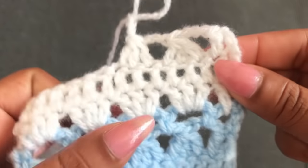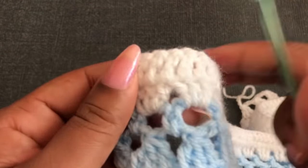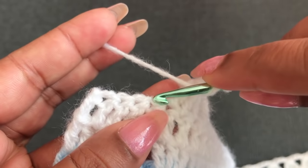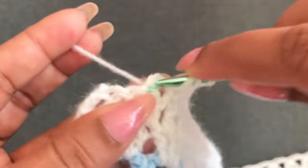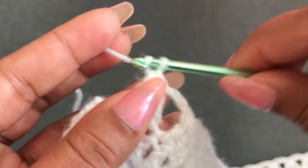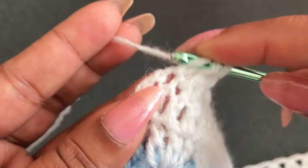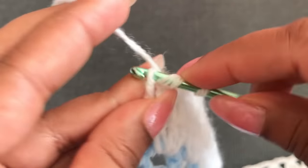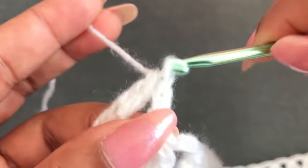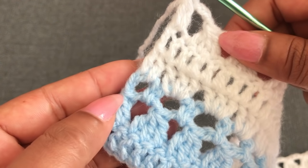This row 6 is going same like row 2. Follow this pattern to the end of this row 6. Now I'm at the end of this row 6. Chain 3, double crochet, last loop on a hook, double crochet, last loop on a hook, double crochet, last loop on a hook, 4 loops and chain 3. Into these 2 last double crochet, 2 double crochet, last loop on a hook, into this last third chain, double crochet, last loop on a hook, and go through all loops, close. And now you can see I made row 6 same like row 2.